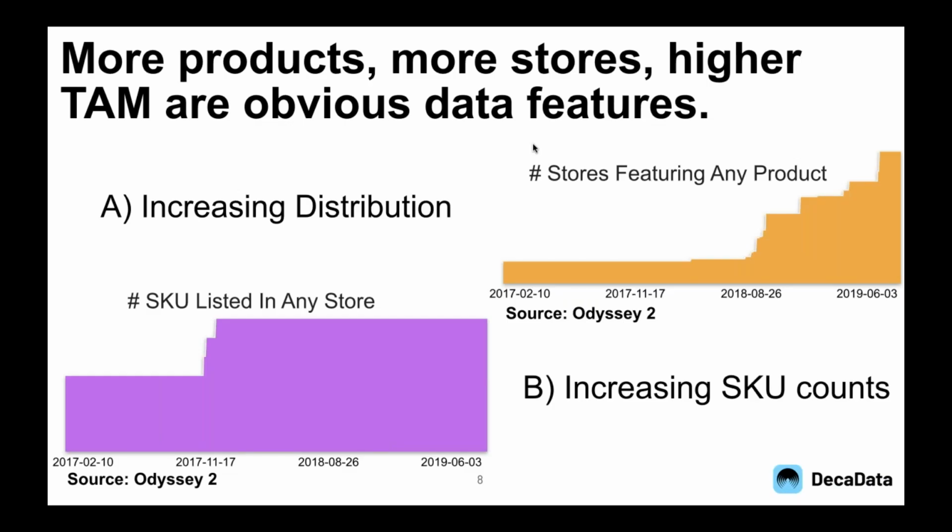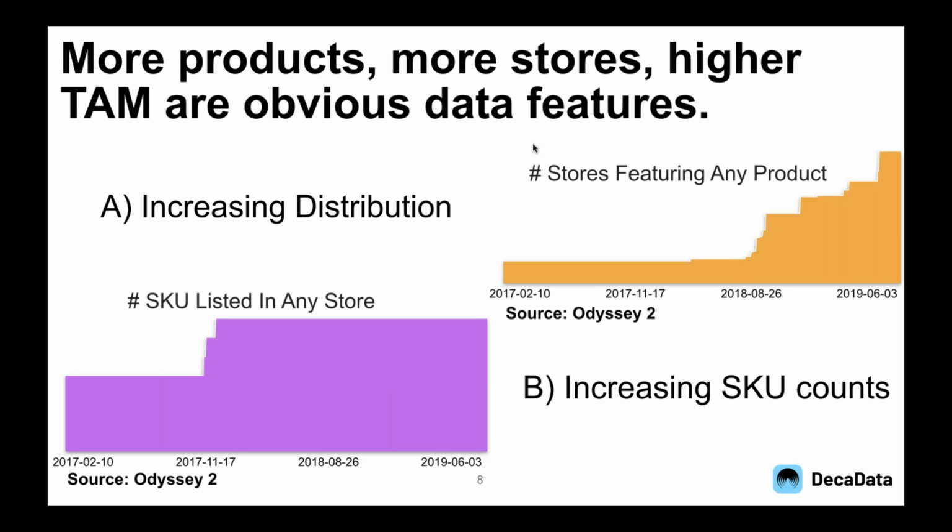So the obvious features in the data set, if you're looking for firms that are trying to grow and achieving this growth, is looking at the number of products that a firm has listed. Is this firm investing in innovation? And if it is, is it then getting these new SKUs listed in stores? This is obviously a key part of the sales funnel. They need to sell their products in to retailers, and if there's a compelling story, then the retailers will list them. And here we have the firms competing and winning some of that finite shelf space.